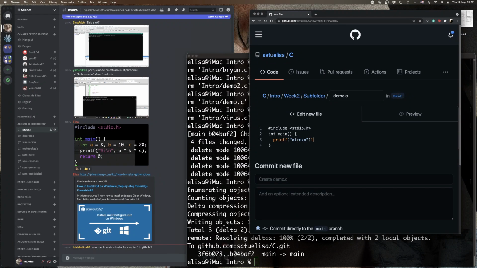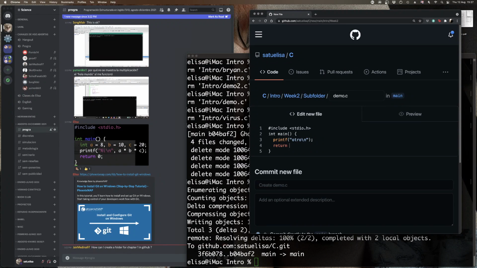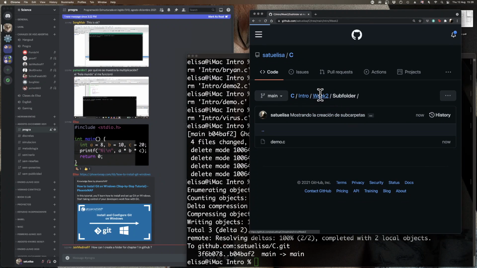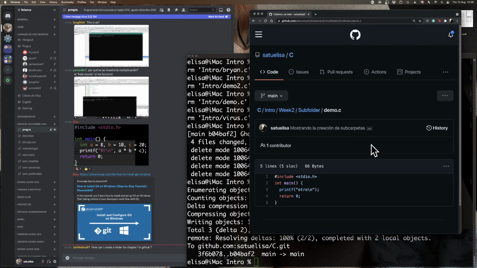Luckily, GitHub is using the colors to make it a little easier to remember if everything is properly written. I will commit my new file. So now week 2 has a subfolder that contains another demo.c.